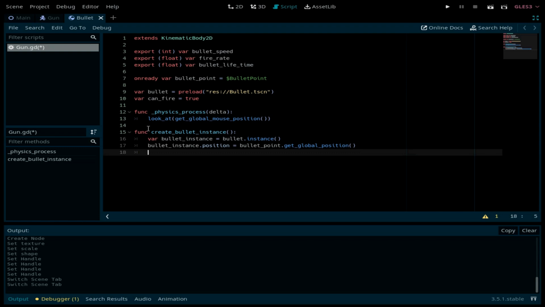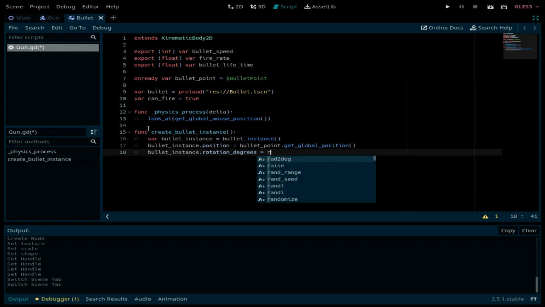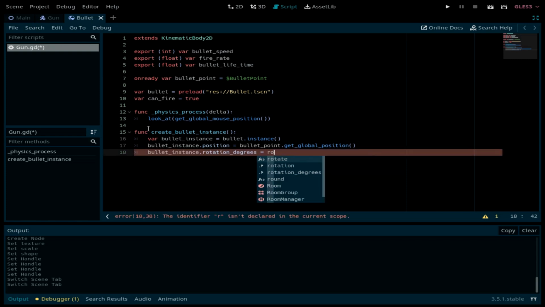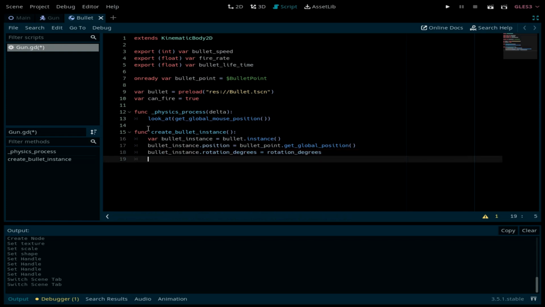Now we set the rotation degrees of this bullet instance. So bullet instance dot rotation degrees is equal to the same rotation degrees as the gun. Now we need to apply an impulse to this new bullet.